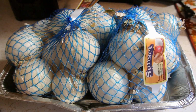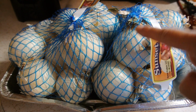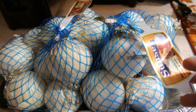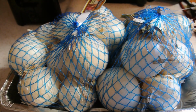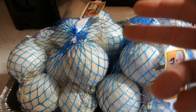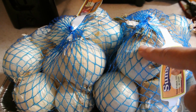So let's go. Before I get started making chicken, I wanna show you the awesome deal I got this week. We have a wonderful Amish store that is literally 5 minutes from our house, and each 3-pound bag was only 50 cents. So make sure that you are taking advantage of your local stores that are around you because you might be able to score some good deals.